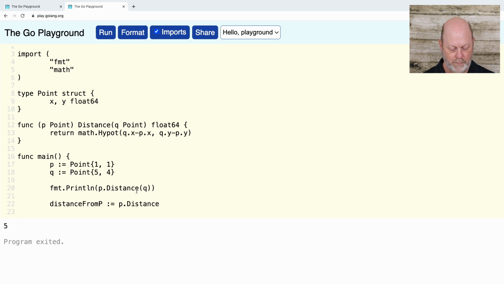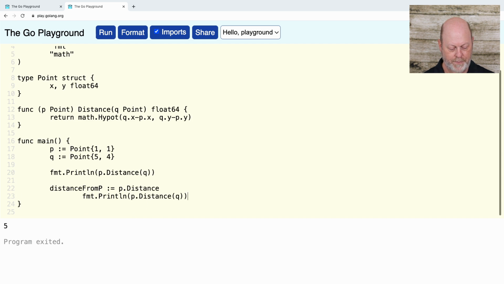Okay. And what I want to do now is I want to ask, well, what is that? So we're going to change the print line to a printf. And we're going to use %t. And we're going to ask, what is the type?